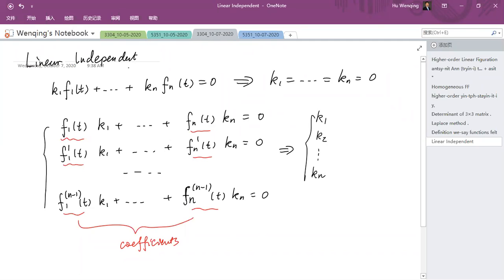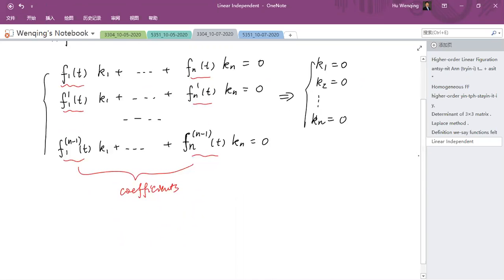Okay. So now linear independence says that the only solution is K1 is 0, K2 is 0, Kn is 0. So that means the linear system of equations is going to have all the solutions be 0. But on the other hand, you can justify that if you put all these coefficients to be 0, it is automatically a solution. Is that good for everybody? So what we say is that K1 equal to Kn equal to 0 is always a solution. Right? So it is always a solution.